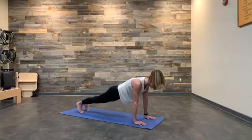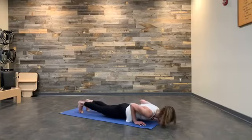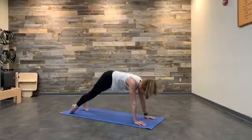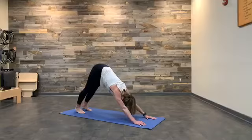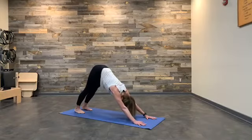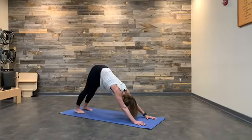Walk the hands underneath the shoulders. Lower the knees if you like, or just lower the body. Hips touch. Coming back through cobra. And returning on back into down dog. Dropping into the heels. Keeping the left hand pressing into the mat. Feeling the balance in both feet.